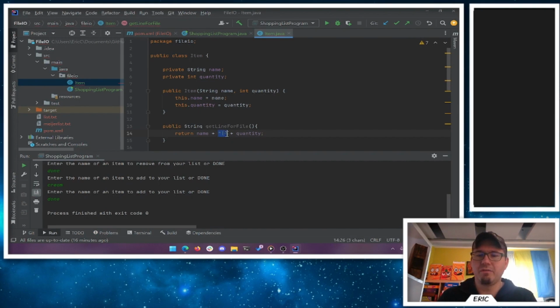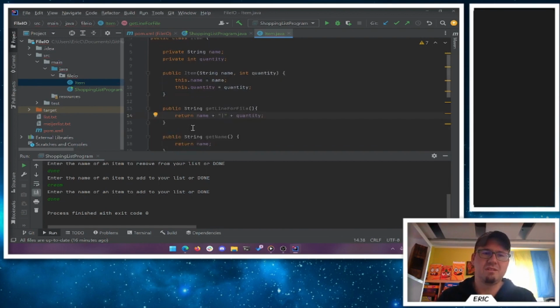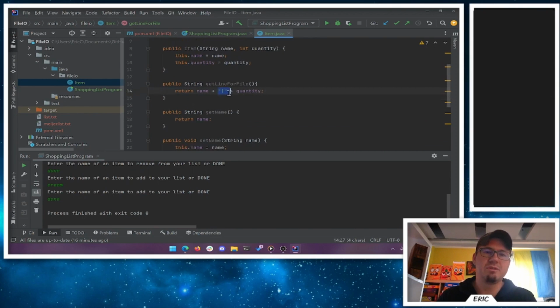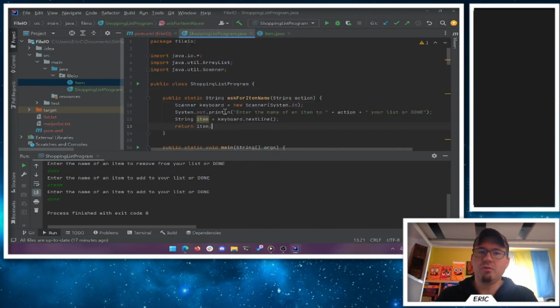This pipe character, that's the shift backslash, is used rarely. So it makes a pretty good delimiter here. Sometimes there are commas in names, so comma is not the best delimiter here. But saying I'm going to put a name and a quantity separated by a pipe makes it kind of easy to know what doesn't belong, right? The pipe is a very weird character. You don't often see that one. Okay? So we're going to do that. So we're going to use that here then.